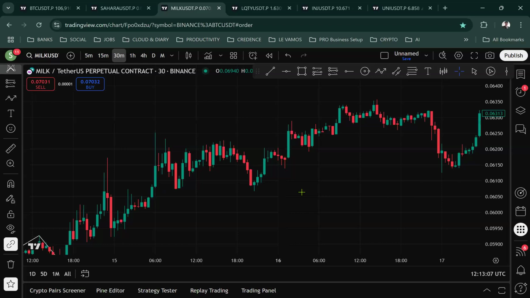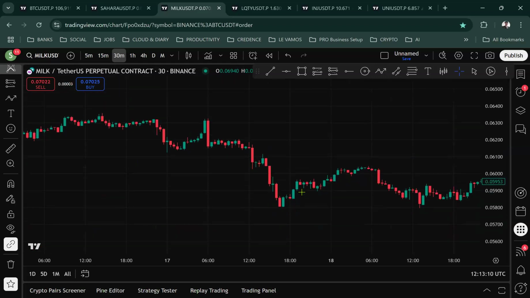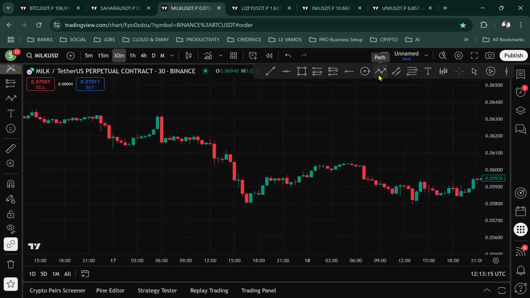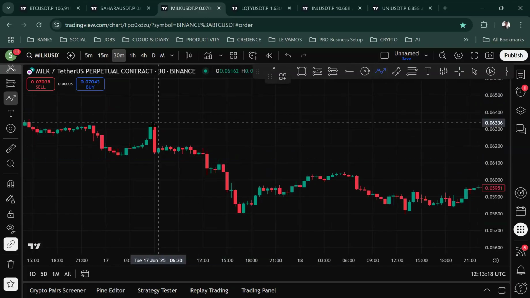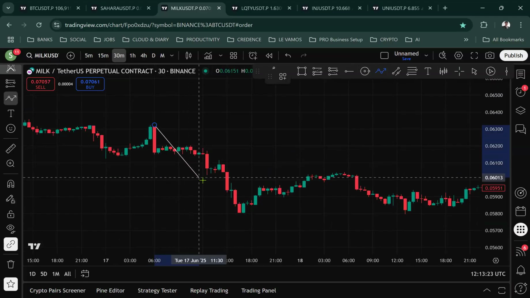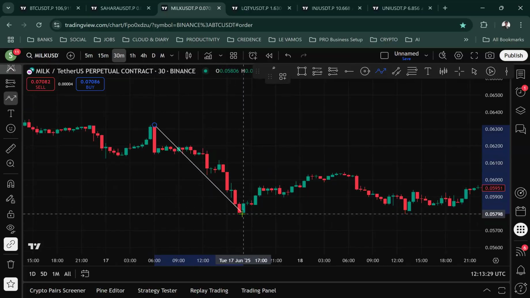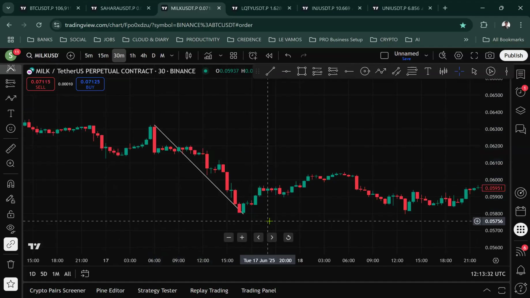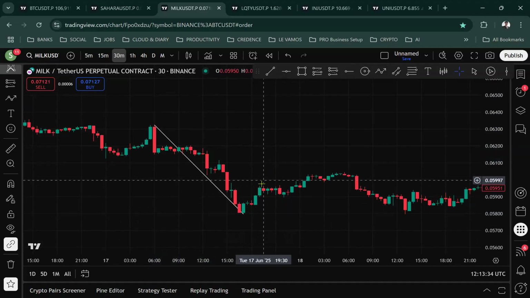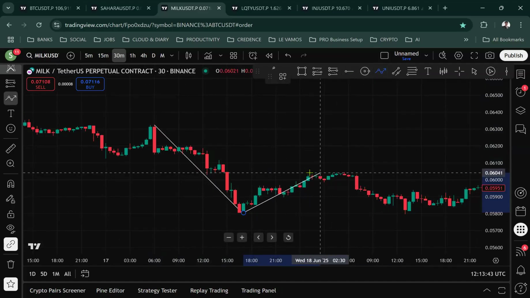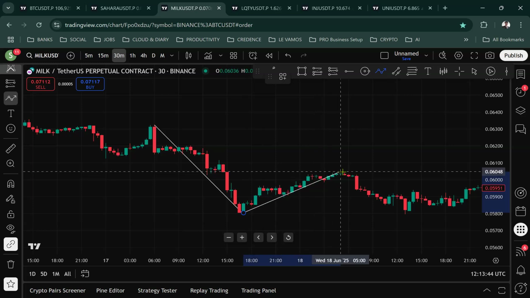So I will go for another scenario to here. Let me take here from here, up to here. Actually, this is the lowest point. Yes, this is the lowest point, and here this is the valid pullback. So in that case, I can say the highest point is something like this. That is absolutely right.